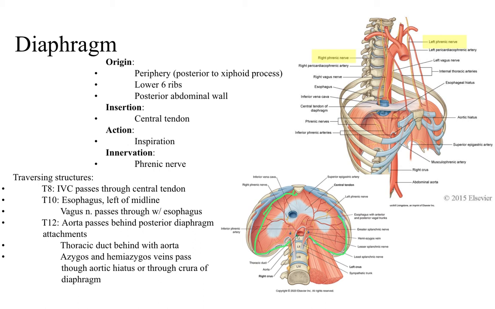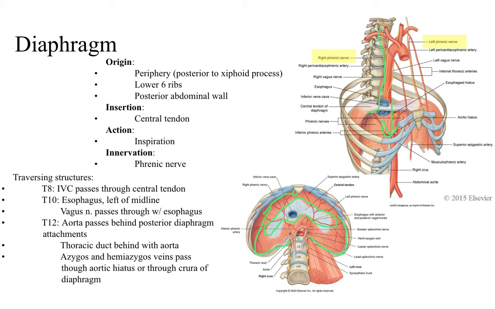That's where its origin is, and of course the origin of a muscle is the part that doesn't move, and the insertion is where it does move. So the insertion point would be this central tendon right here, the portion of the diaphragm that actually moves as the diaphragm contracts and expands the thoracic cavity. So its action, when the muscle contracts, is to move downwards, and that's going to result in an inspiration. And the innervation, we've already talked about, are these phrenic nerves that come down.